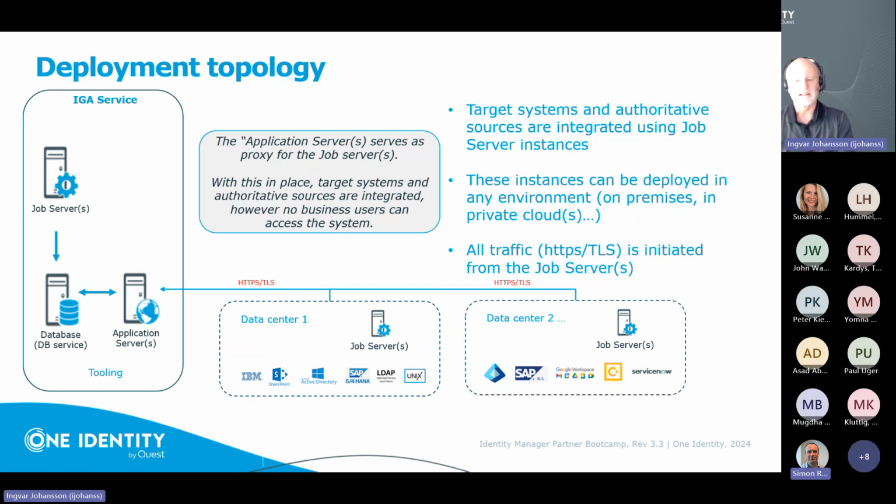In a production, it doesn't really matter. But if you're running demos in front of a customer, you want them to see that things are actually happening. Then you don't want the job server to wait for 1.5 minutes before it pulls new things to, for instance, provision or change user accounts or assign entitlements, whatever the job server is doing. So if you have this in place, then you also can take care of lifecycle management, of course.